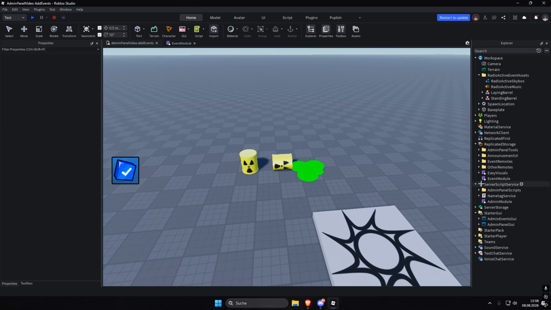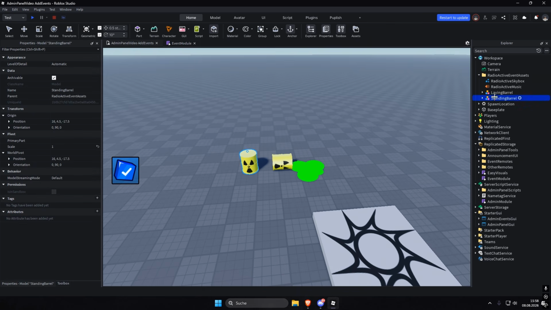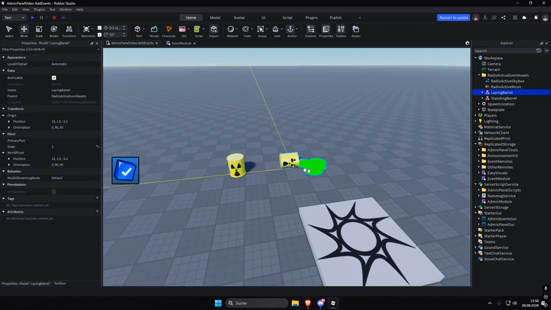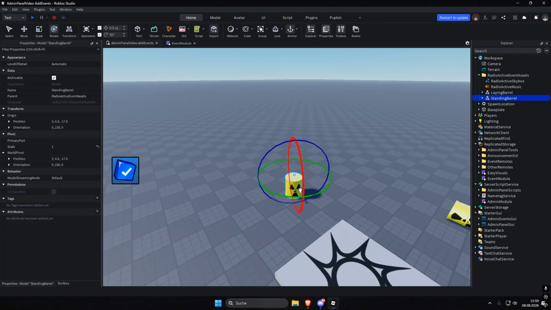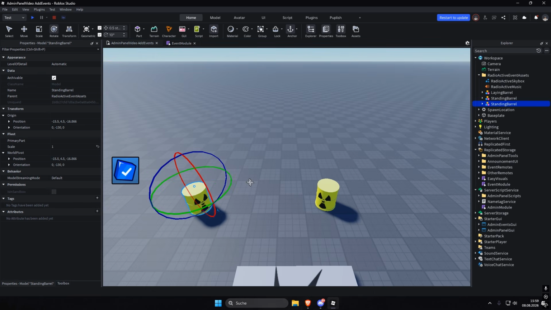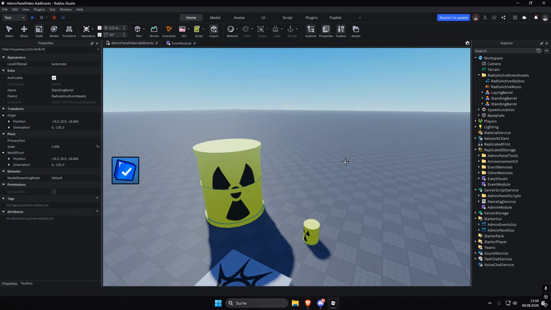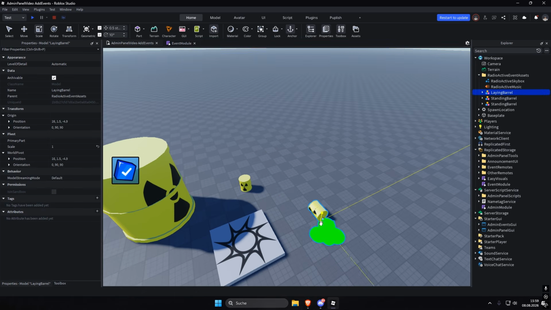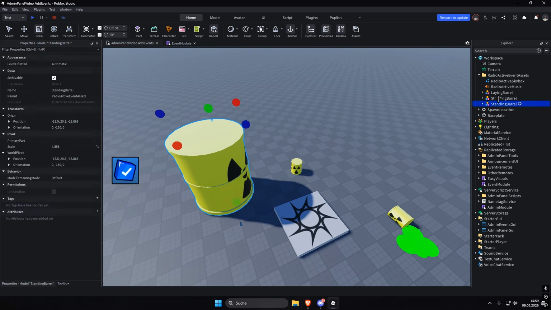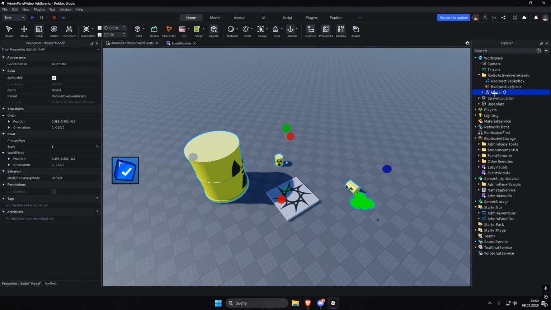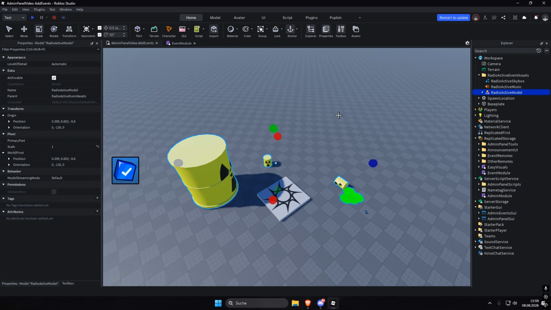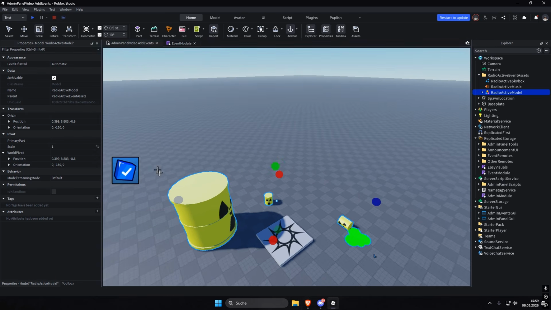So now we can close this again, and we can move these things around. We can do some more, like we can just make a barrel right here, and make this a bit bigger, and then we have a huge, nice event. Now the important part is, the objects you place on the map, you have to group them again in a model, and rename them to radioactive model as an example, so you can find them. Make sure it's one model where everything that you want to be placed is in.